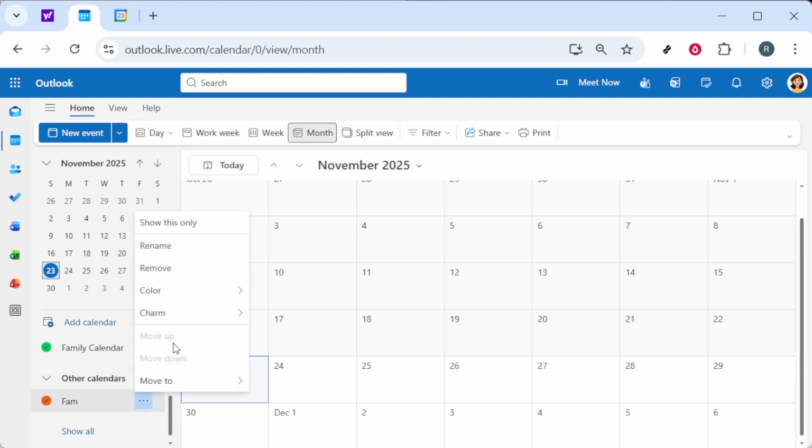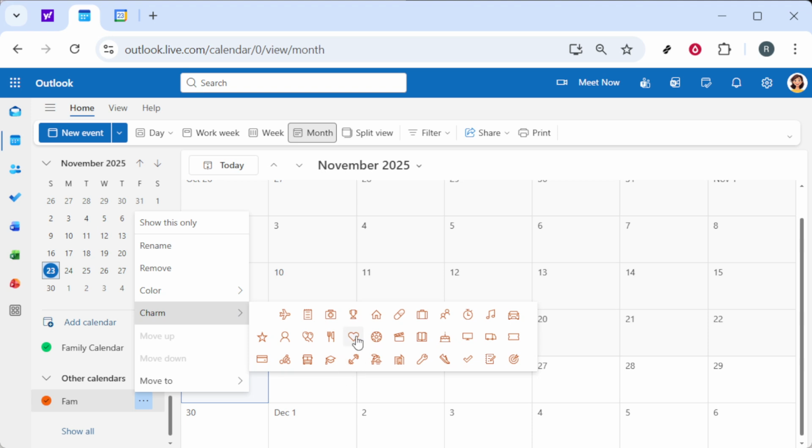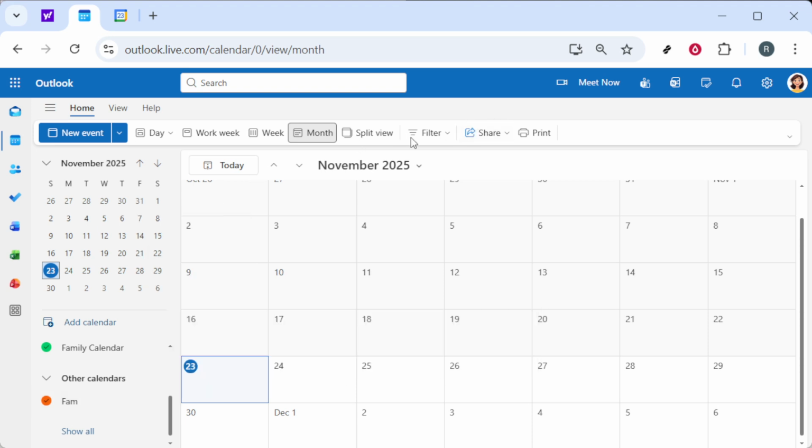A couple of quick tips to keep things smooth: keep your time zone consistent between Google and Outlook to avoid shifted start times, and remember that the secret iCal link is private, so store it securely. If you ever want to stop seeing the Google Calendar in Outlook, you can remove the subscription from Outlook without affecting the original Google Calendar.